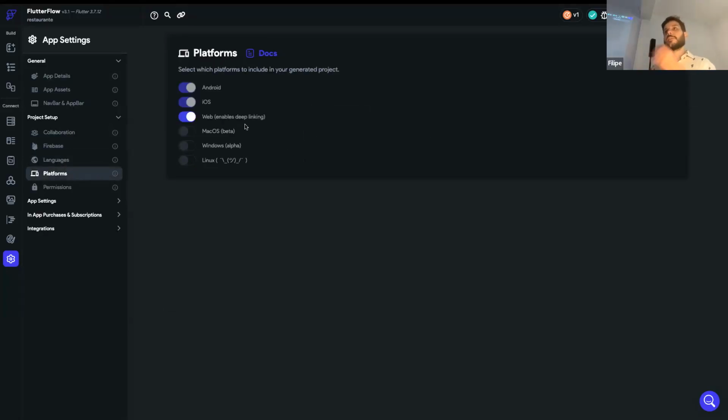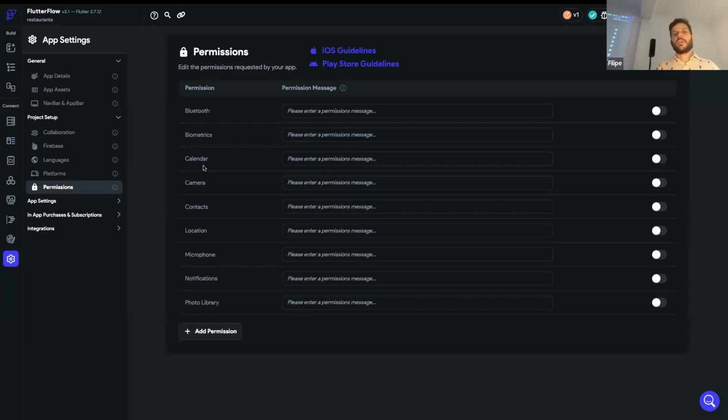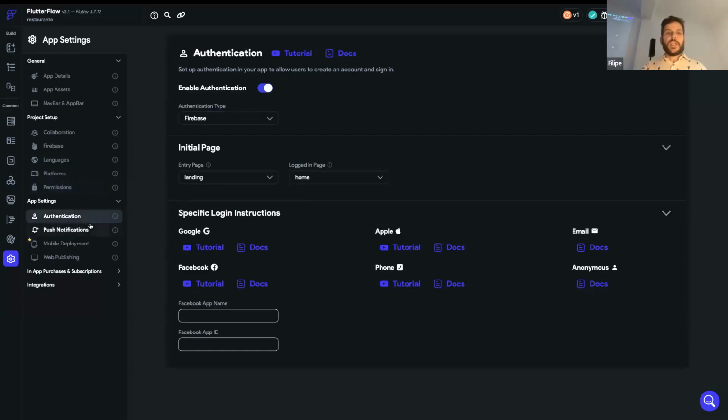built for multiple devices. Of course, given FlutterFlow is proprietary, there are some pricing tiers for it. For the free version, you can build for Android, iOS, and web, but for other devices, you still have to pay for it. Permissions: if you are used to working with iOS and Android, you need to ask for some permissions, and here is where you set them, but not much. You can work with authentication, or just say, okay, what kind of authentication you use, Firebase, Supabase, and then what are the points of entrance.